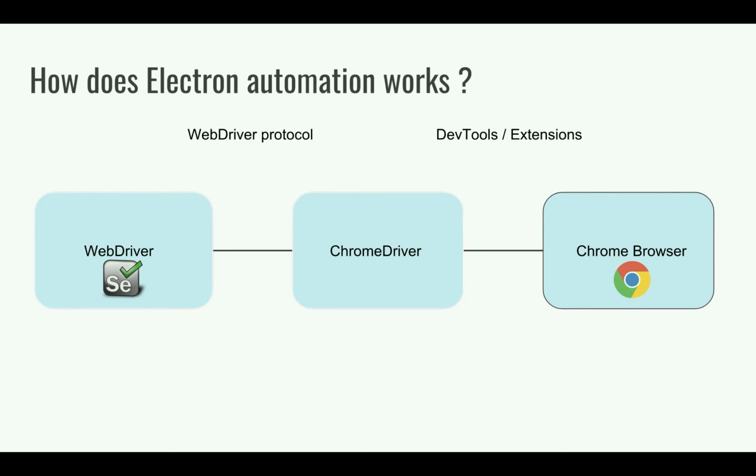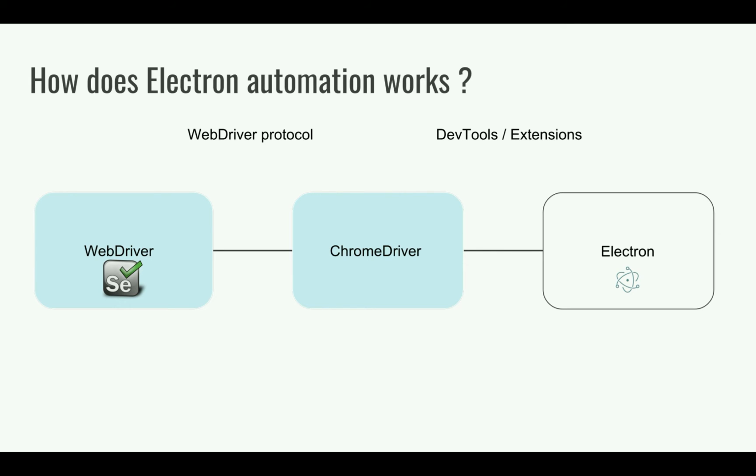So now let's see how Electron automation works, to do the same thing, like to load Google on Electron. So what are the things that we need? The same things that we need for browser automation. That's basically what we need, but instead of a browser, we are going to use Electron. That is the only difference we see in Electron automation.